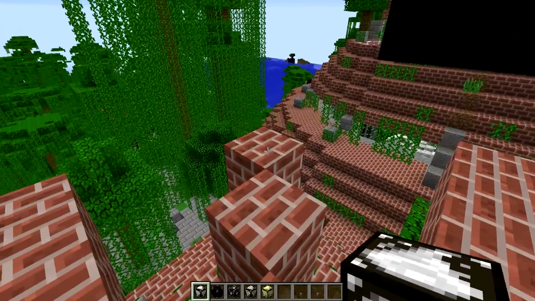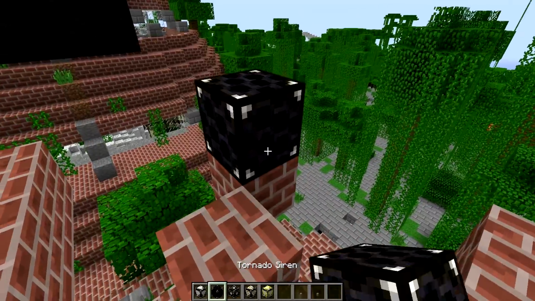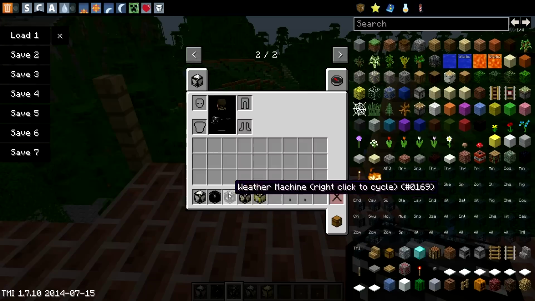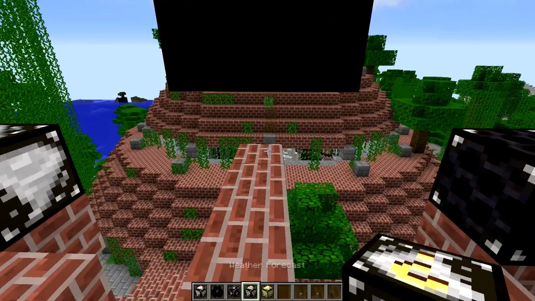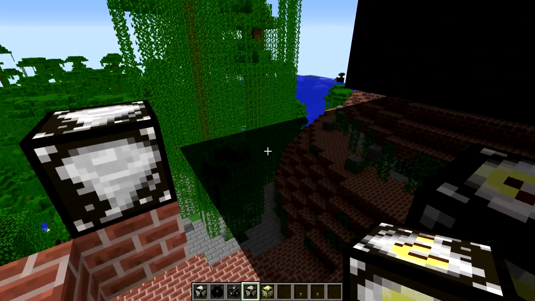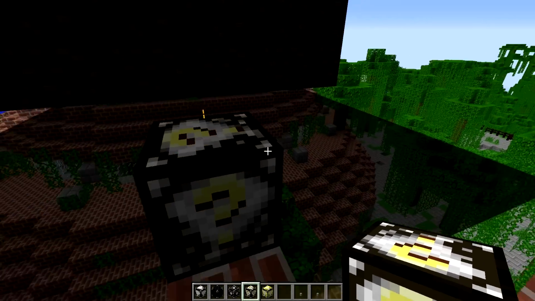So let's put the tornado sensor back there, the tornado siren, and then we can put the weather machine. I'll put the weather machine down last because that's going to start destroying stuff. Then we have the weather forecast, which is pretty cool. Check this out. It gives you the chunk that you're in. The black box is the chunk that you're in.